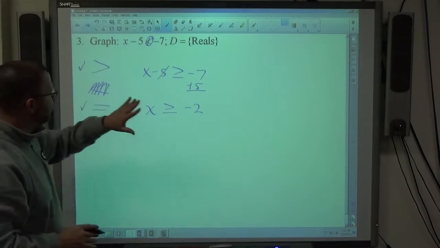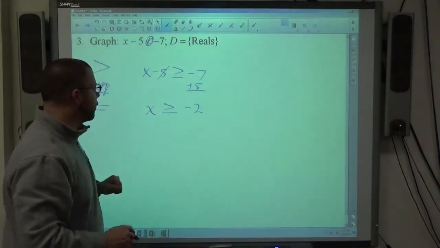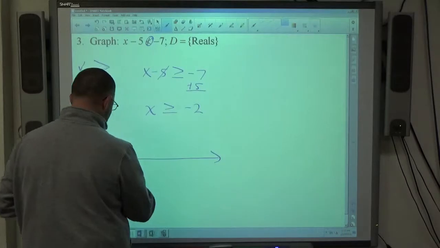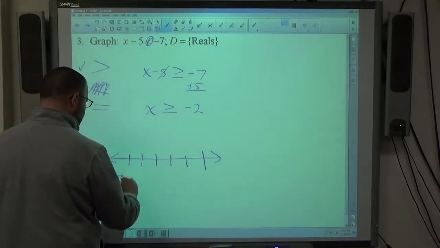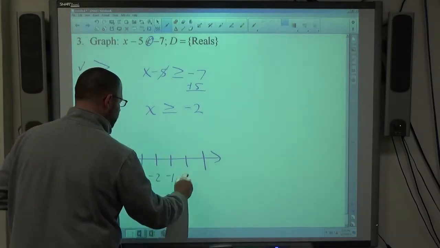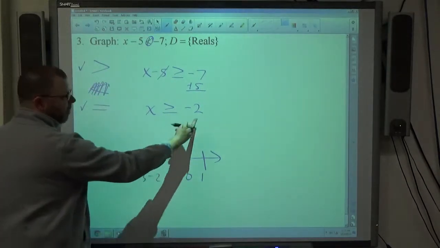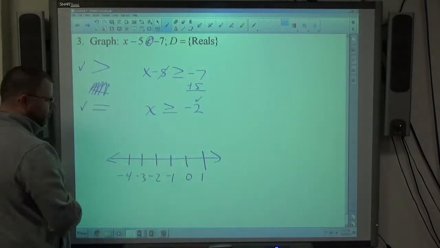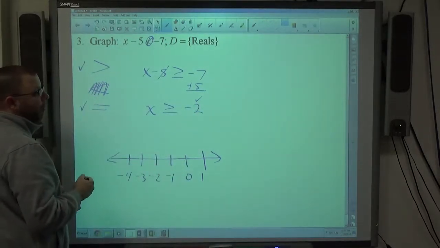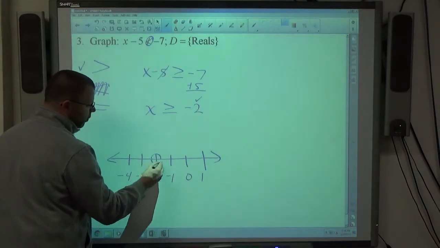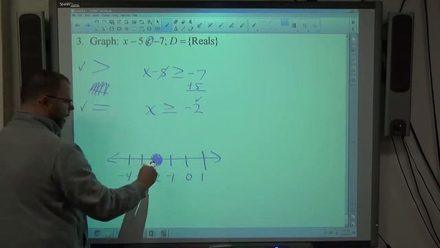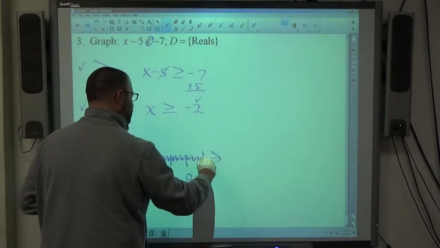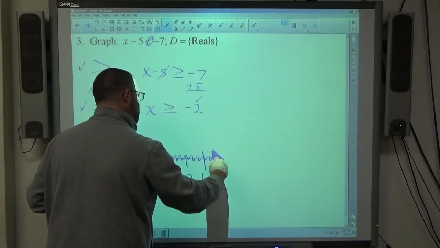And at this point I want to graph this inequality based on this domain set of real numbers. So I want at least 5 dashes. I'll put 6. I'm going to go negative 4, negative 3, negative 2, negative 1, 0, 1. No magic to these numbers. Just make sure this number shows up on your chart there. Real numbers are just regular graphing. So I've got to make the decision of hollow circle or filled in circle. I'm going to go with filled in circle here because it says equals to. And greater than goes to the right, so I'm going to then shade off to the right. And I'm going to make the arrow much bolder on this side than I make it on the other side.